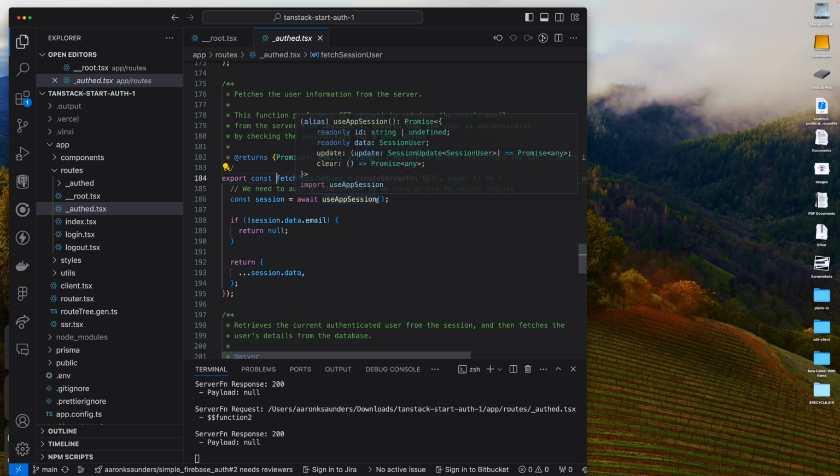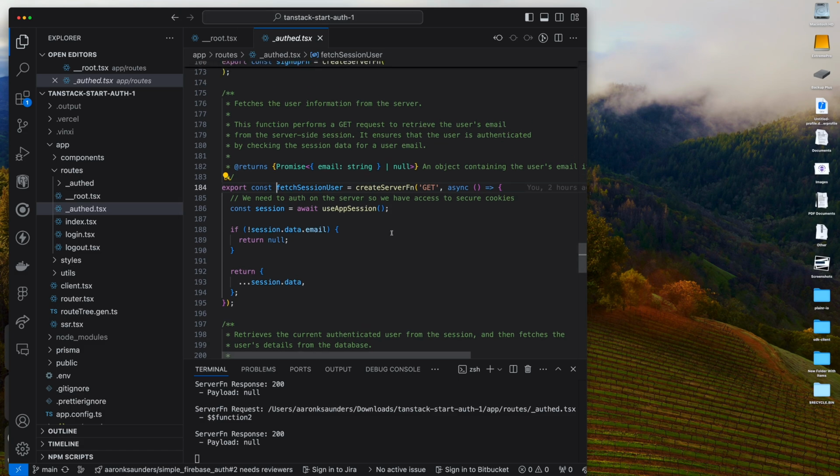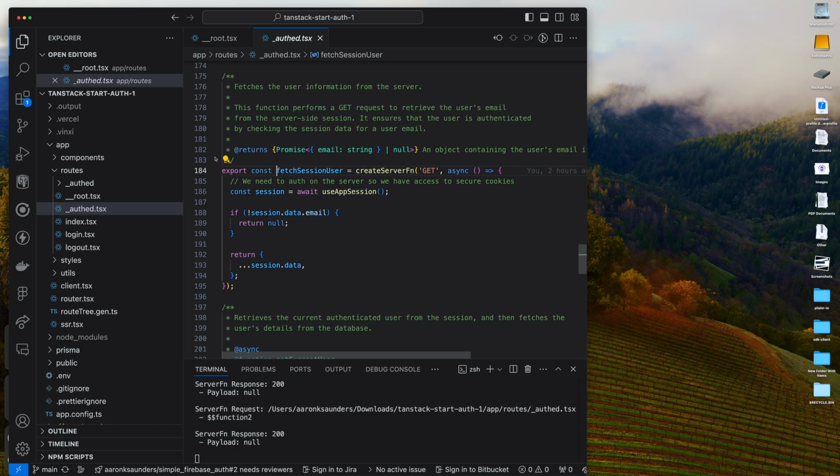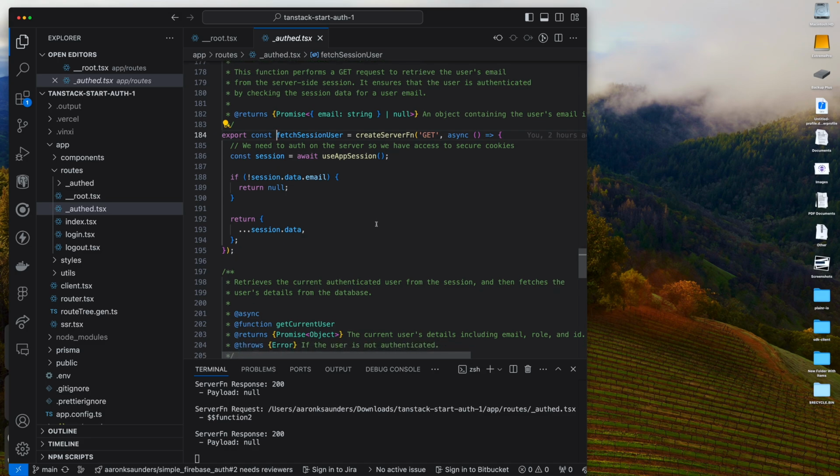All right, so here we are inside of my auth file. I didn't want to hop here yet because then I got to explain what it is. So I'll explain the function first, and then I'll explain the file. I probably should move all of these to a utility service instead of kind of embedding them in this file, but this is where they are now. So this fetch session user is a server function.